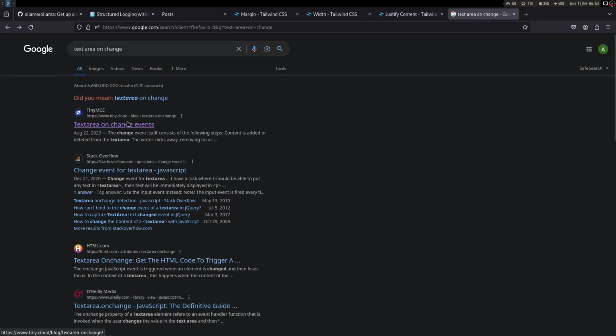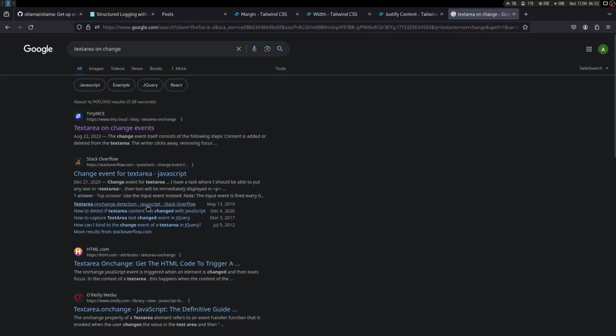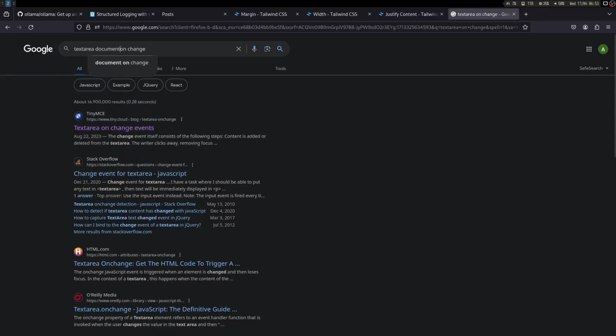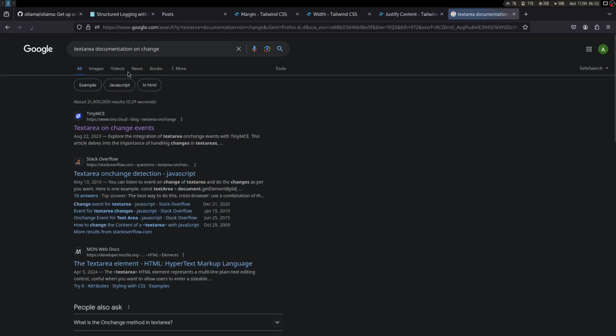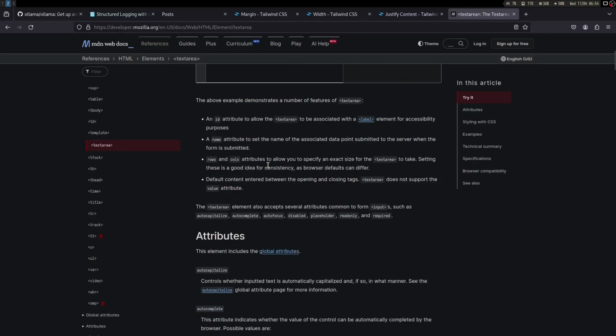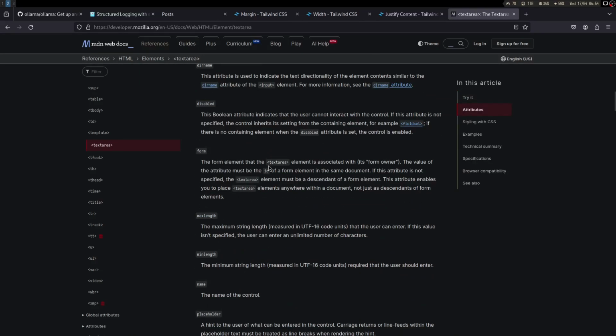I like text area on change. Implementation. I mean, I want MDN docs, to be honest, rather than that useless stuff.